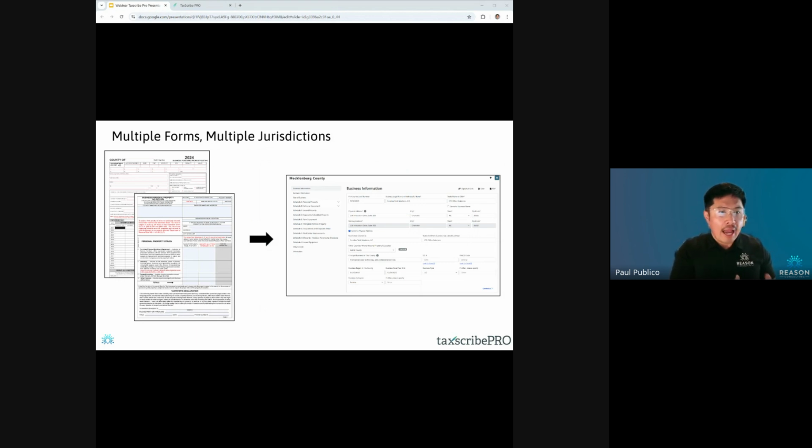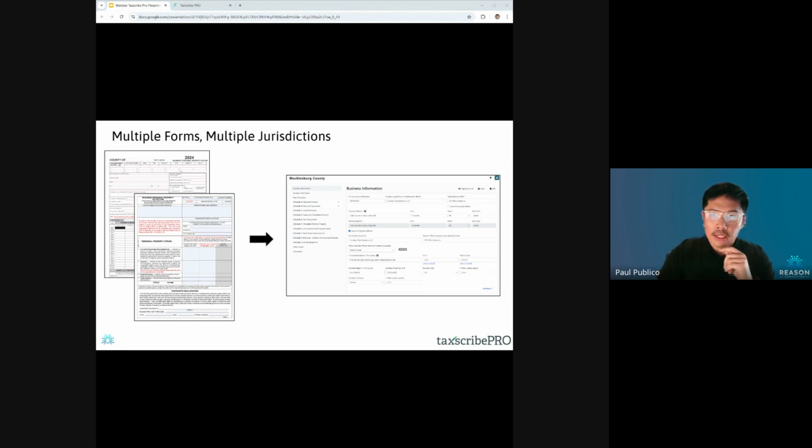So that takes a lot of time. And so having the ability to onboard somebody and put them into the organization, anyone and everyone can use the platform, and no one has to create their own individual account. The one thing too is the multiple forms and multiple jurisdictions when it comes to Taxscribe Pro. As you can see, you have a form in Georgia, a form in North Carolina, a form in California. What we've done is, on the front end, on the user interface, we've standardized how you input that data, and it walks you through filling it out.